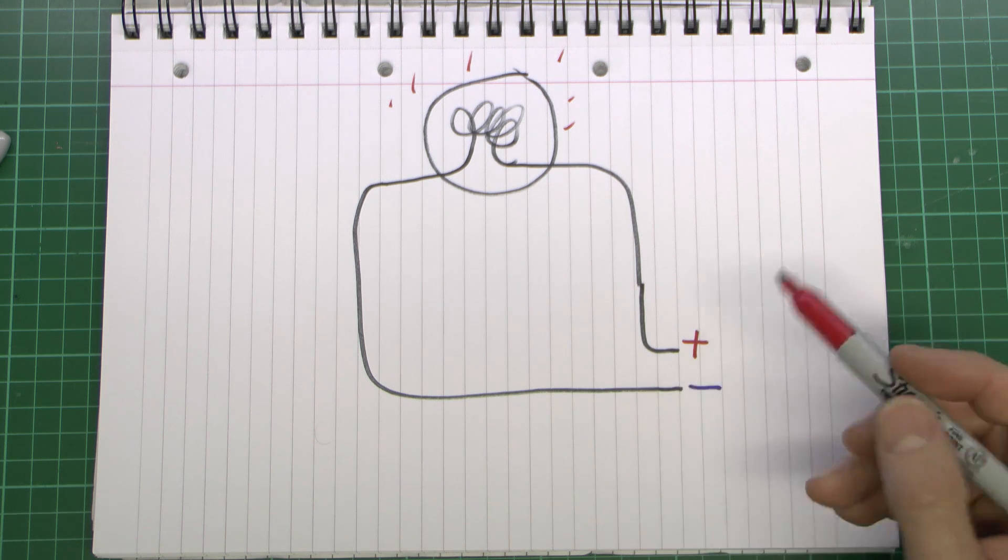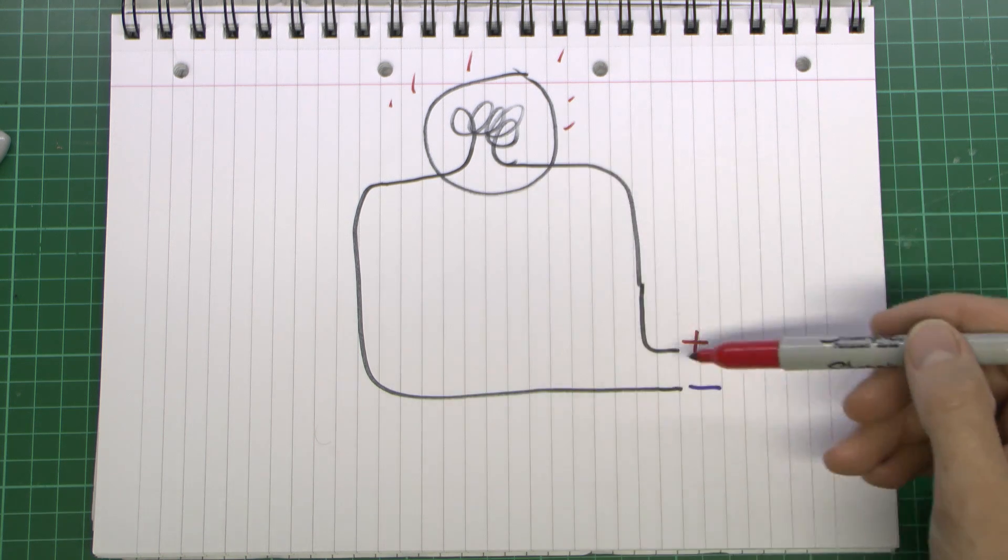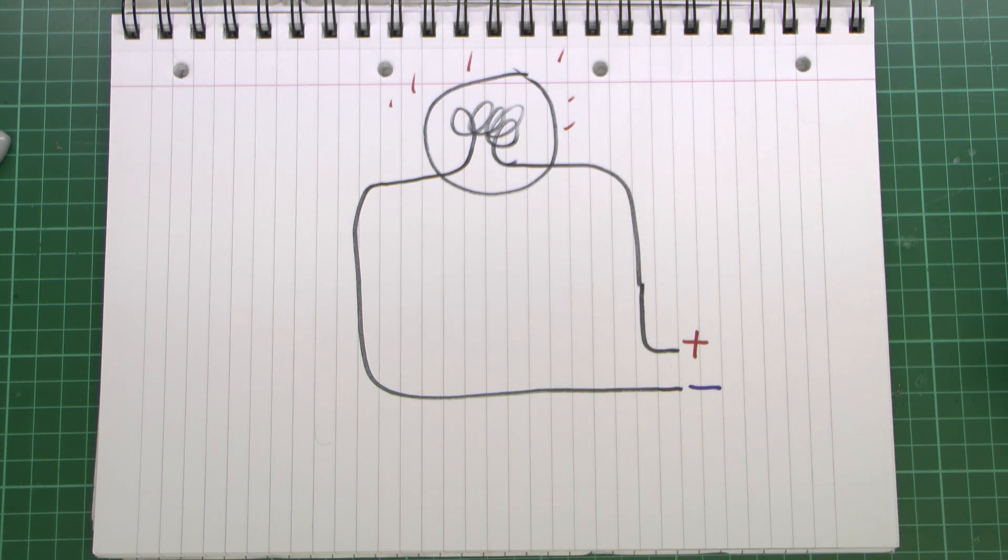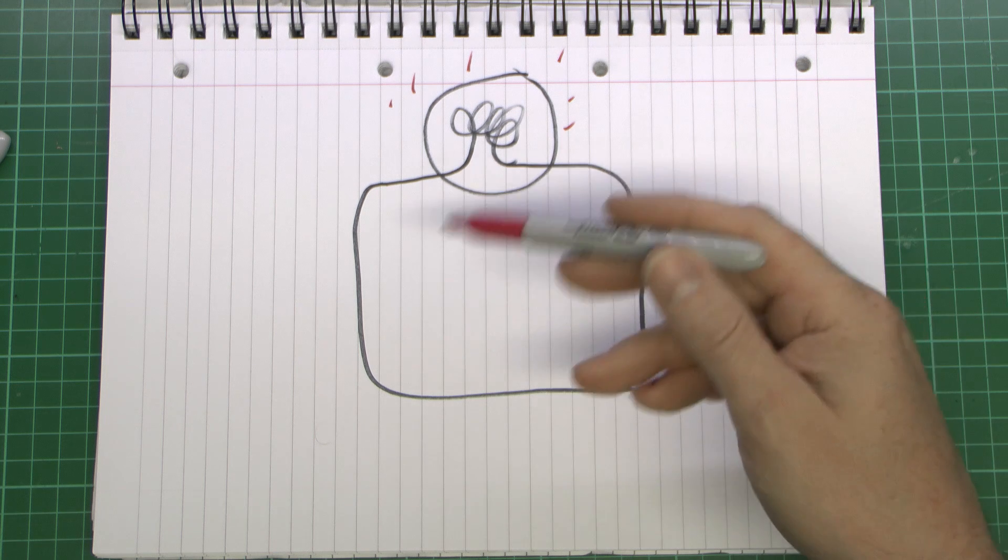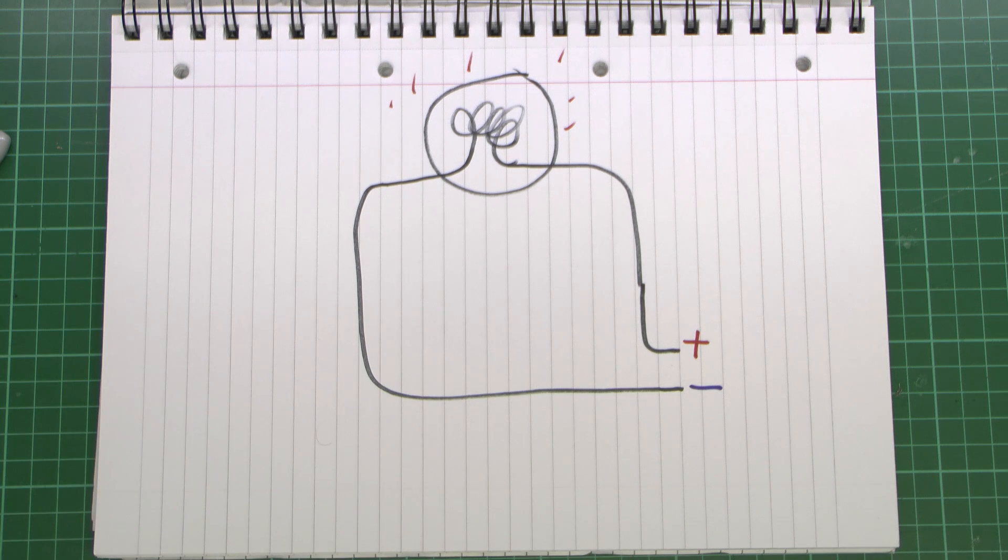Now of course I just point out that in reality, in terms of the electrons in the wire, they're actually going from negative to positive, but that doesn't matter here because the main point is that they're going in the same direction all the time, nothing is ever changing. So we've just got positive and negative, current flows from one through whatever devices we have, and then returns to the source of power. And typically this would, in the case here, would be some kind of battery.